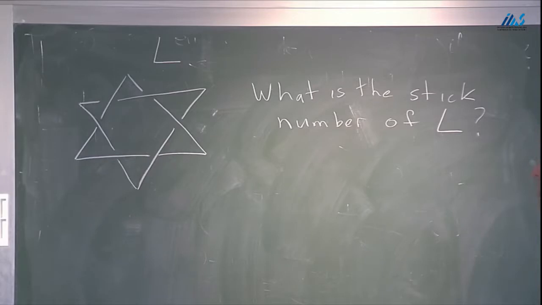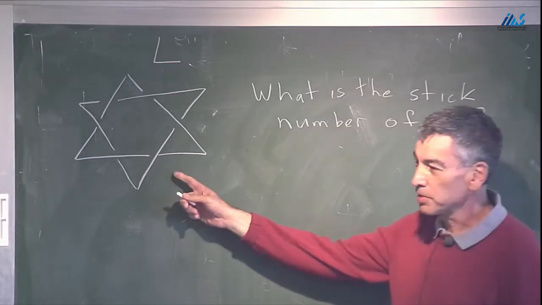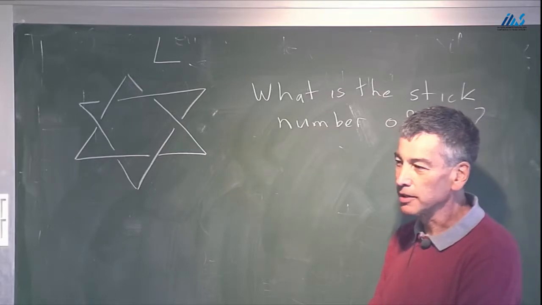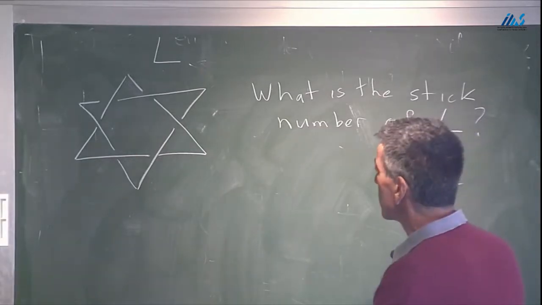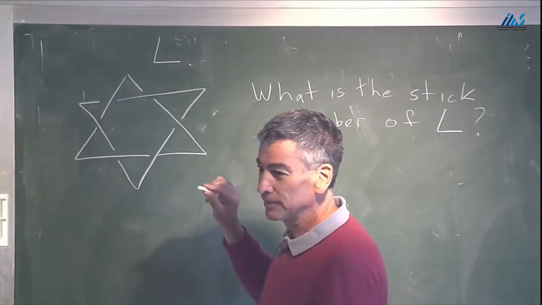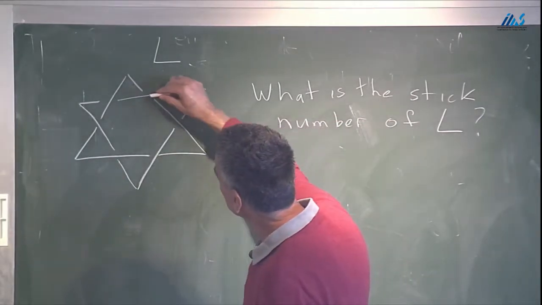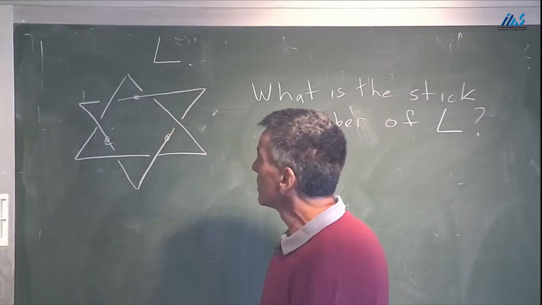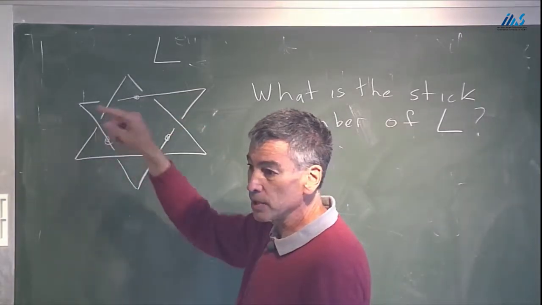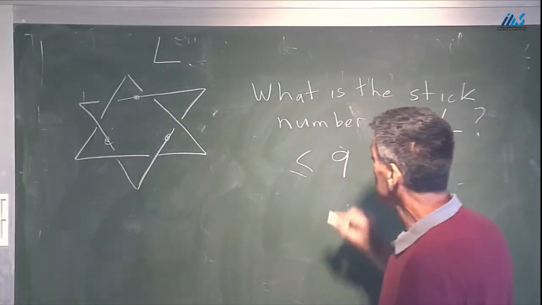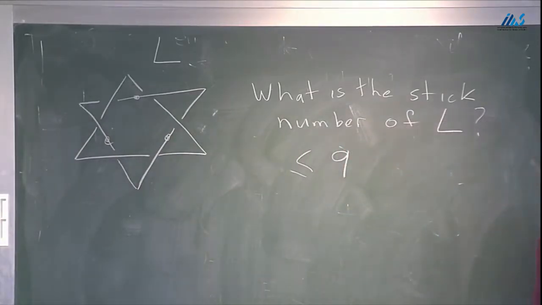Okay, so first of all, it's pretty clear you can't do it with 6, I think. How many can you do it with? We can do it. Sticks are a little flexible. Yeah, no, flexible. So if we put a vertex in the middle of each of these, then we can go down and up and down and up, no problem. So it's smaller or equal to 9. 3 plus 6.